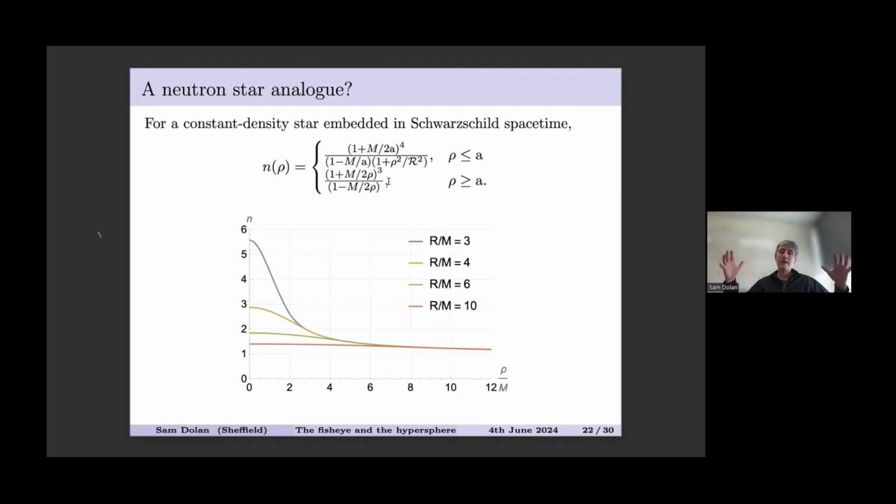And here's a plot to show that all this means is a nice, smoothly varying refractive index that tends to 1 in the far field. And then depending on the compactness of the star you want to model, it reaches either quite small values of like 1.5 or quite large values of up to around 6 or above. So depending on what material you have available, perhaps you can do this. And I think it would be interesting and worthwhile to do because you could make some more interesting connections between different parts of physics.